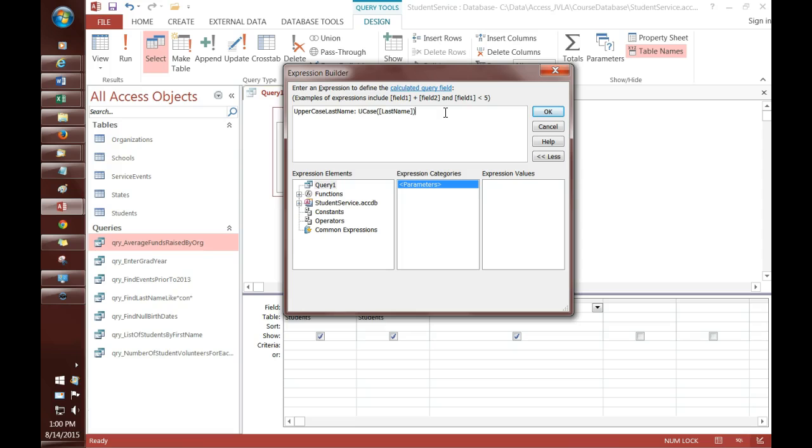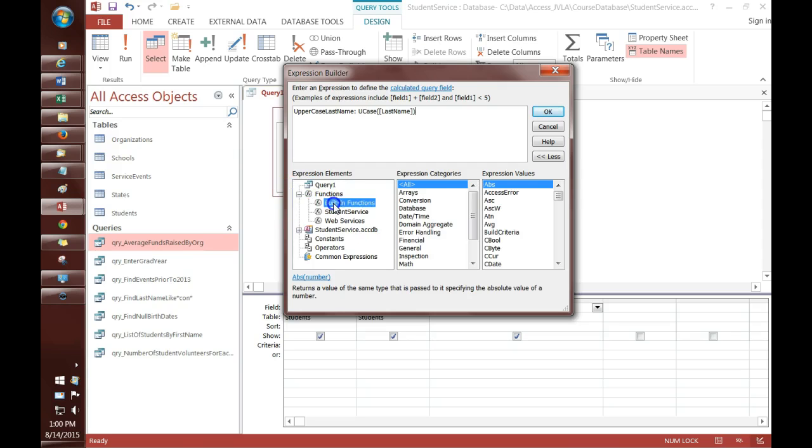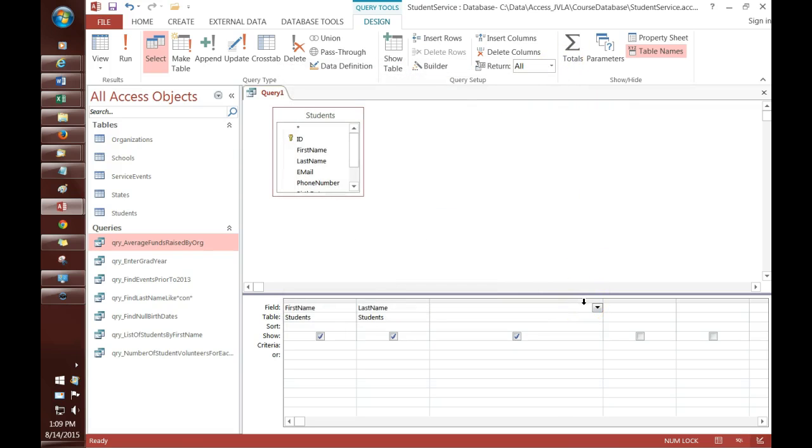So that's how you build an expression. That was a pretty basic one. If you look in here, there are all kinds of expressions. Let's stay on names a little bit and look a little bit more, do a different kind of function. Let me close out of this. I'm going to get rid of that. Say we want to display a name, but instead of first and last name separately, we want to display the whole name together as one field.